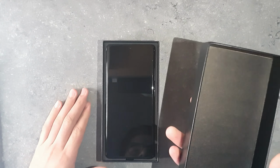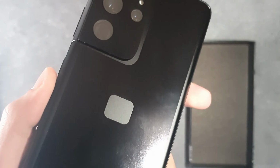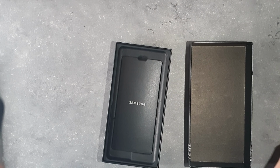Nothing beats in there, but of course you're received with the phone right here. It has a really, really shiny screen, as you can probably see. The cutout is right to the end, and the eyepiece cutout is really clear. And of course, let's just unbox, take off these. I'll just let you guys hear ASMR. And this one too. So I'm just gonna put these to the side.